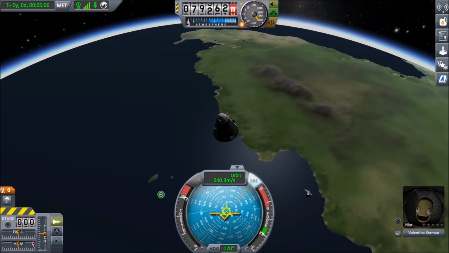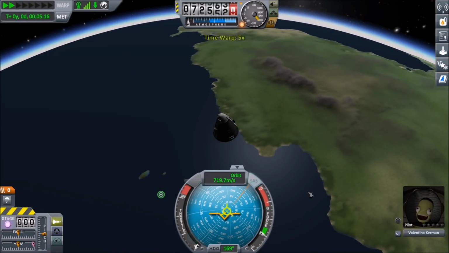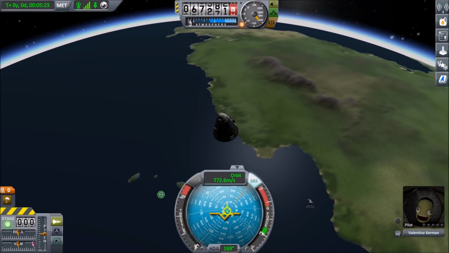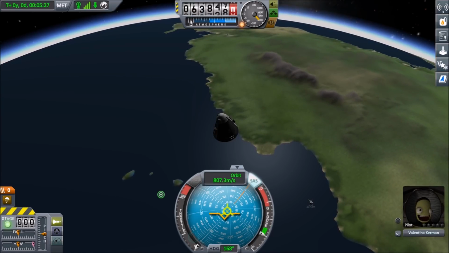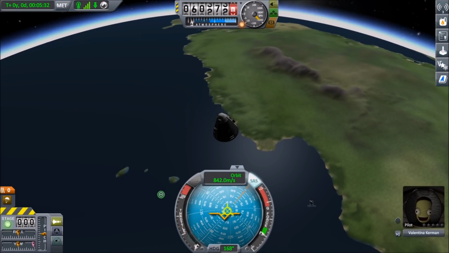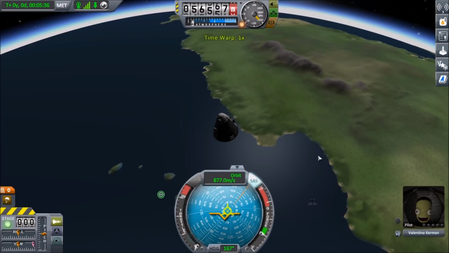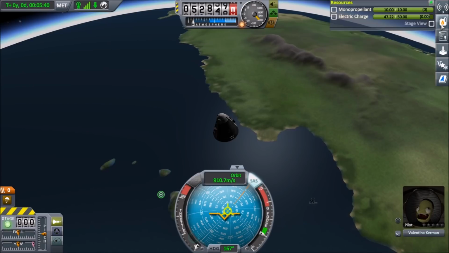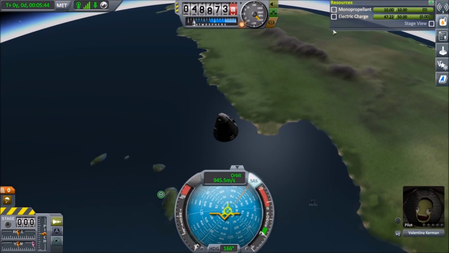Okay, we're at 80,000 right now. Let's speed it up a little bit. Hopefully we make it back, because I did not put a heat shield on. Okay, we're at regular speed now. Let's check this right here. Electric charge is good. See, if we had the heat shield, we'd see the albedo or whatever.